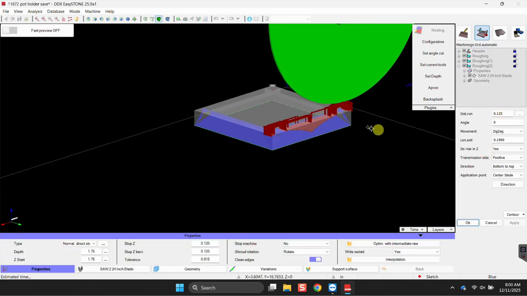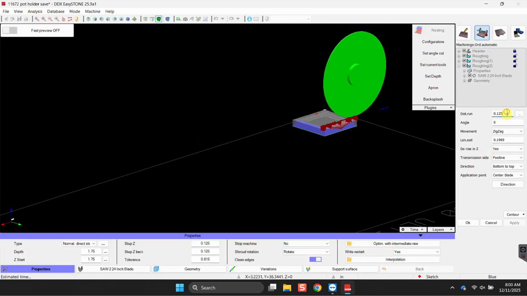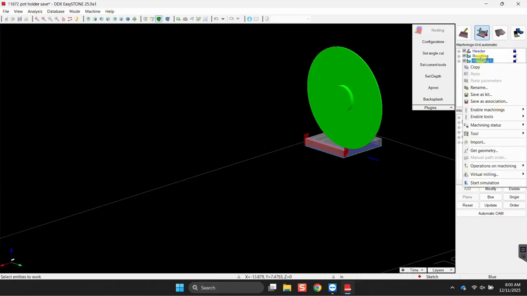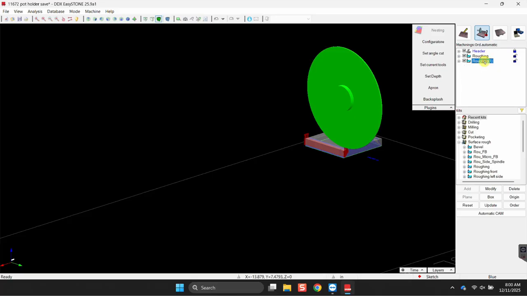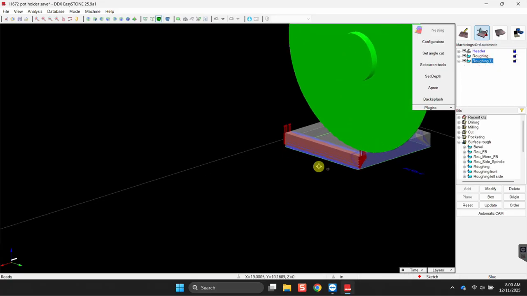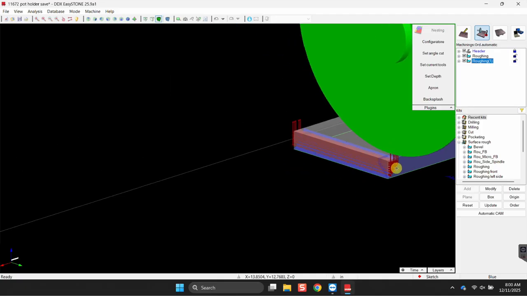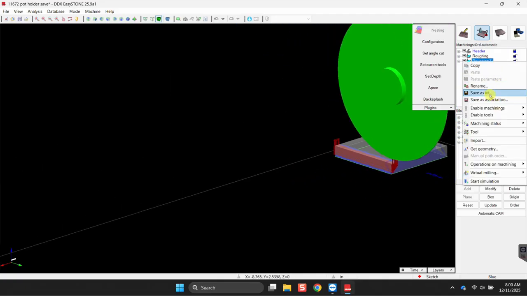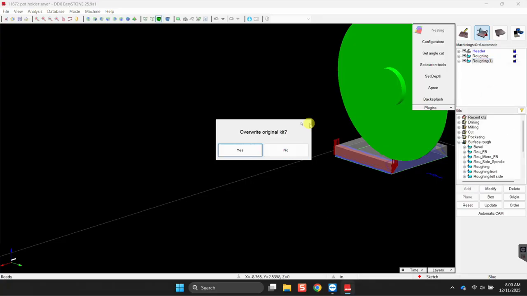Roughing. Bam, water spraying over there. Oh, before I do this, let me hit cancel actually. So for example, I have some settings that I want to save. If I like this setup with these steps and this distance between the cuts, you can just right click on your operation. You could either A, overwrite it, or B, create a new one.